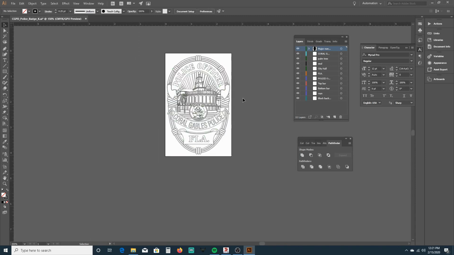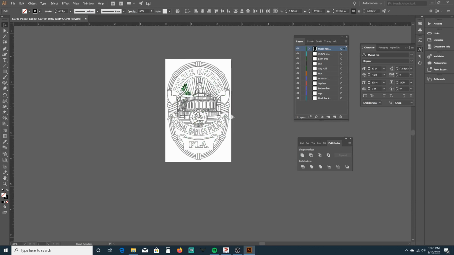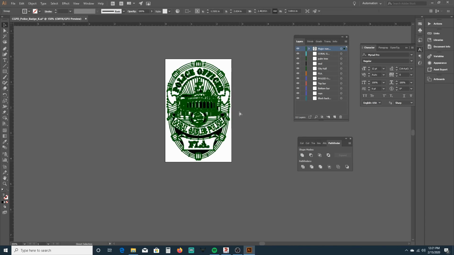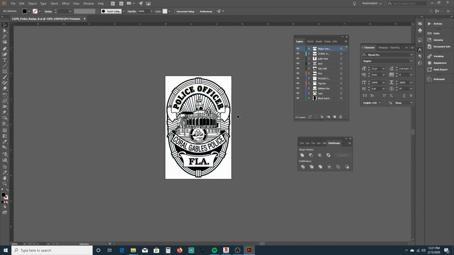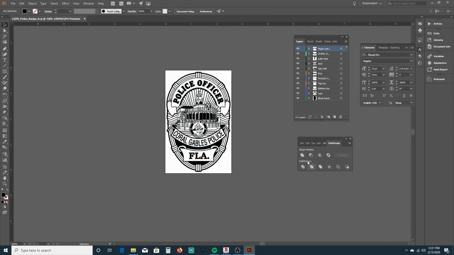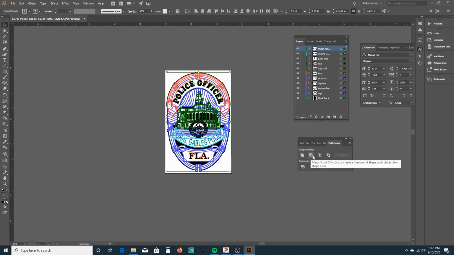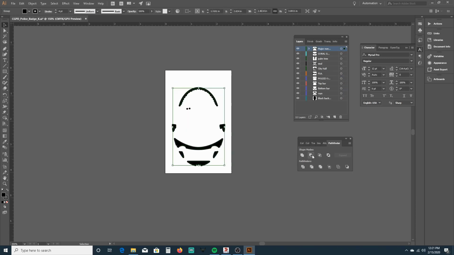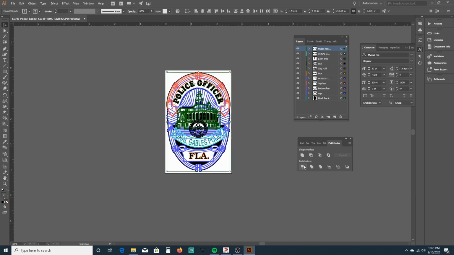So what are my other options? Let's undo this. Get back to the original image. There's a couple other tools here. They're also useless, and you can go through and try these. Unite makes a mess. Minus front makes a mess. We can divide it, that gives us all the vectors.